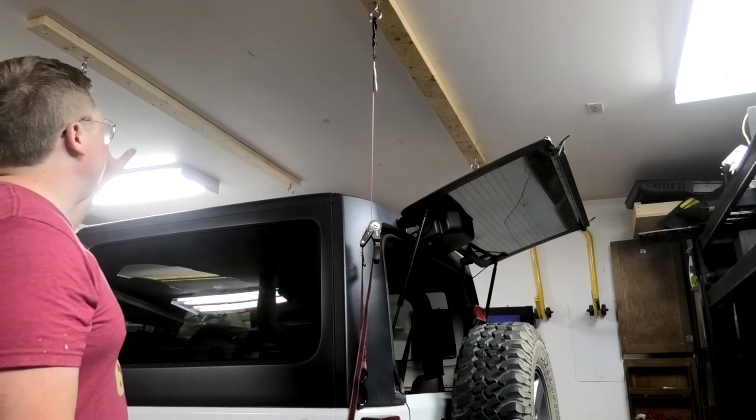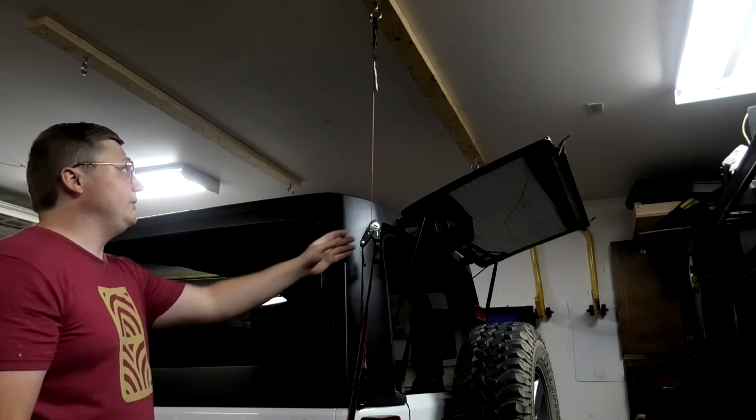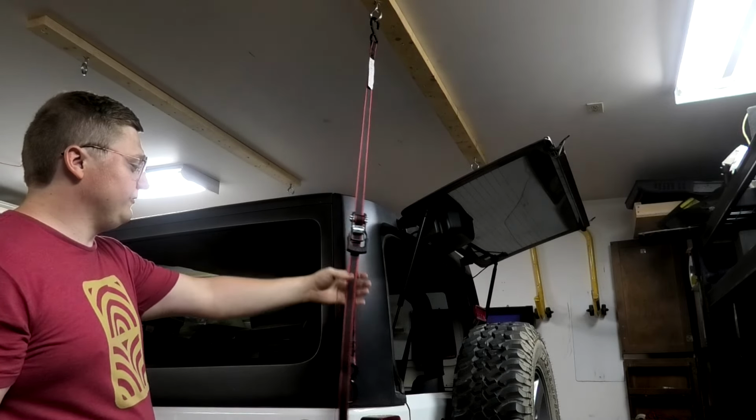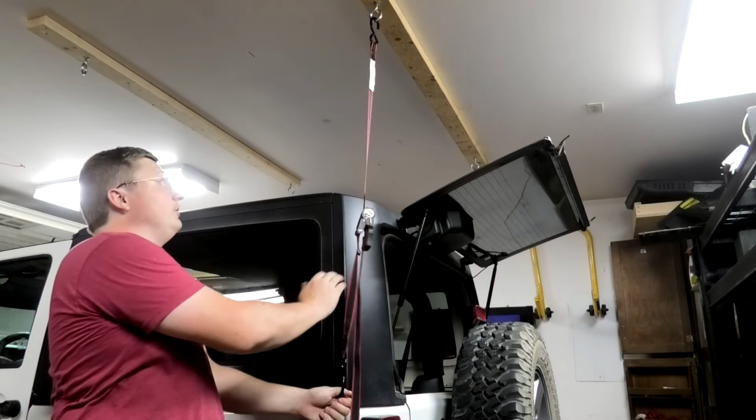So now that you've got all 4 eye hooks mounted to the ceiling, you could actually call this job done if you wanted to. All you have to do is hang a ratchet strap from each of the 4 eye hooks, hook them on the hard top, and then you just ratchet each corner to lift the top off.